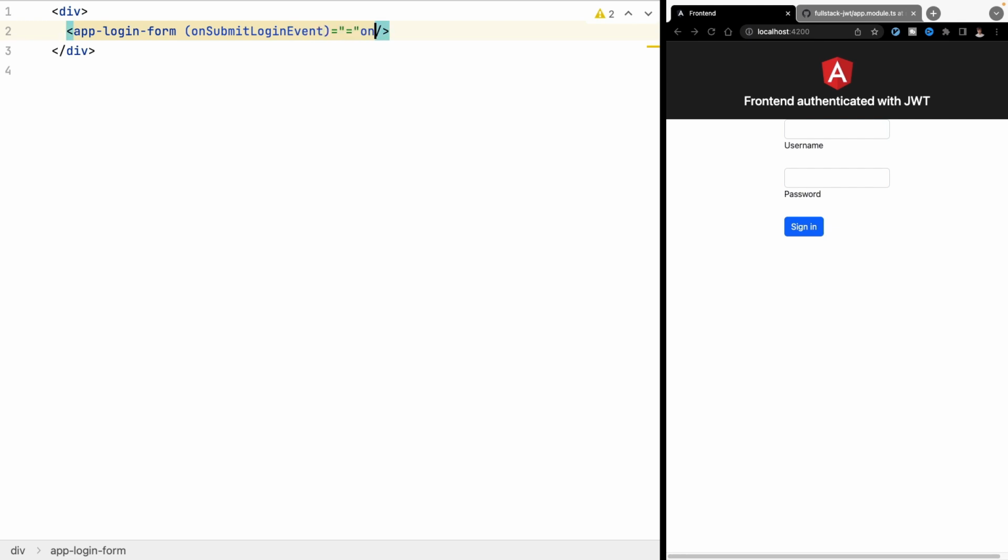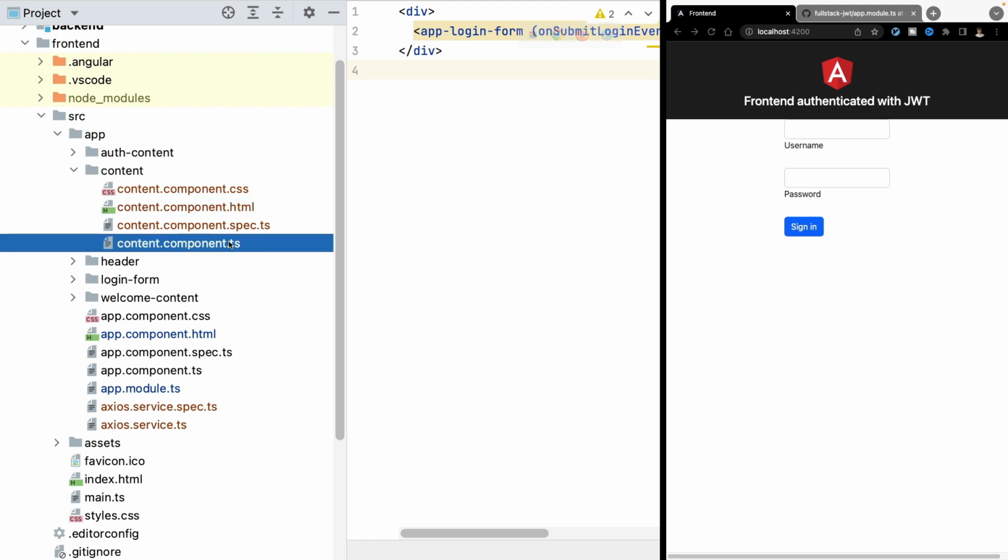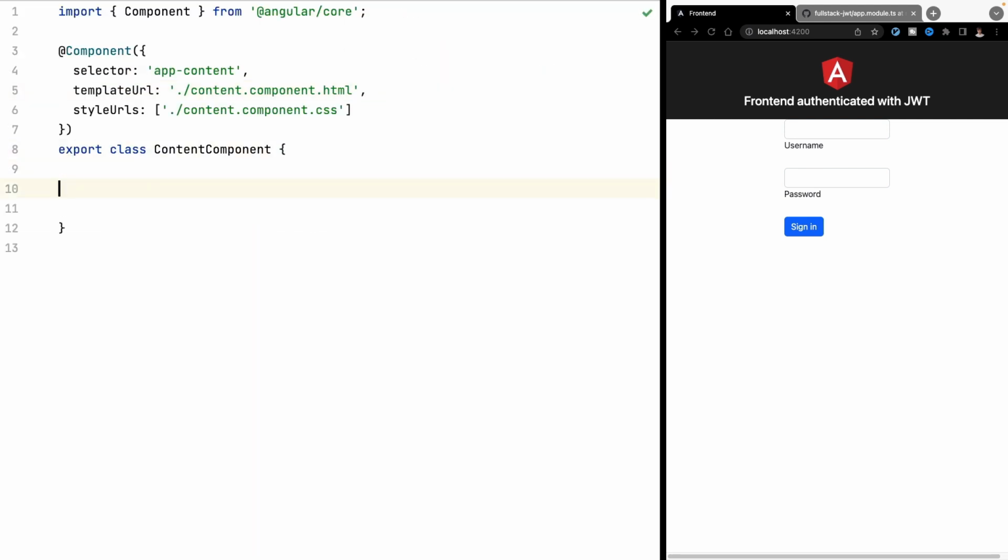I start by linking the output variable into a method. And now create the method.